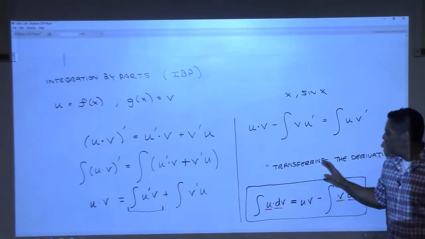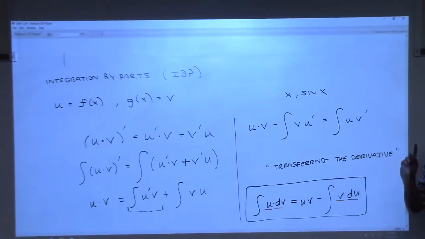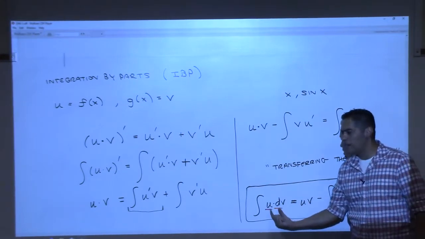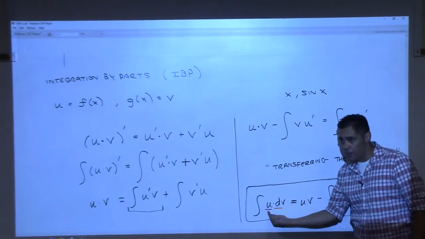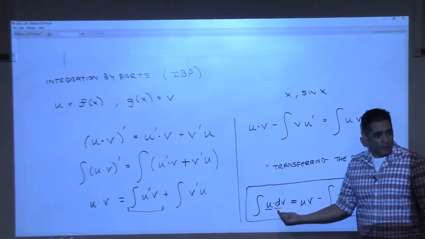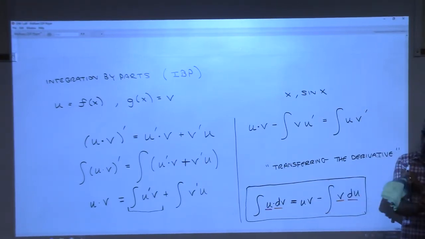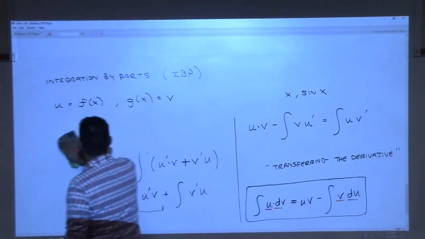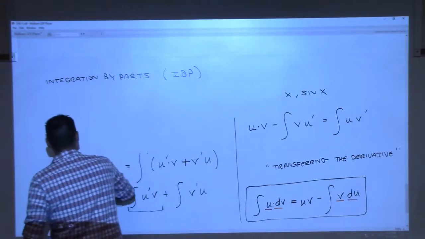You're fine. So we are transferring the derivative. We're transferring the derivative within the integral. I didn't have a derivative on u. Now I do, right? Here I had the derivative on v. Here I don't. It's like they switch places, right? Now how can this be valuable to us? How could that formula actually ever make life better for us?